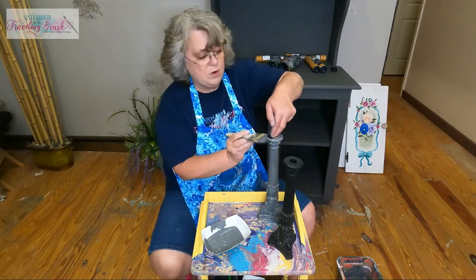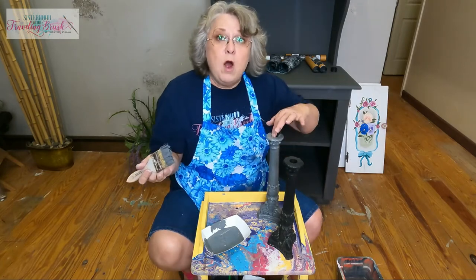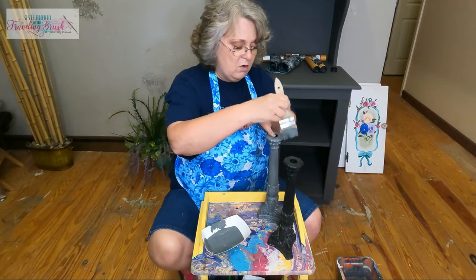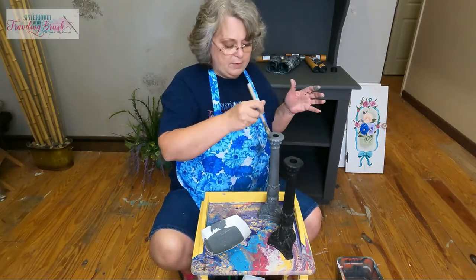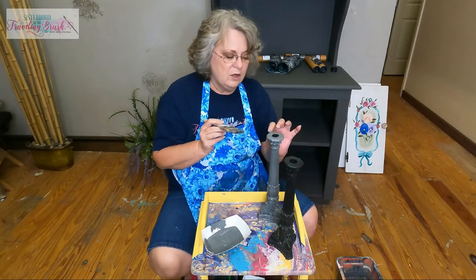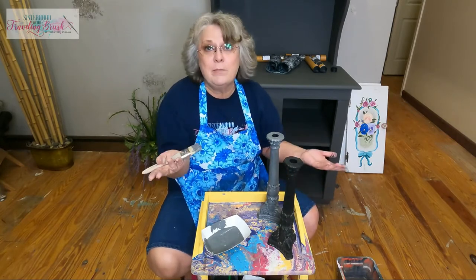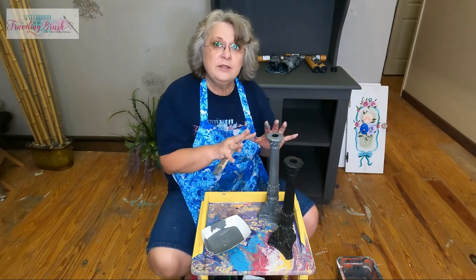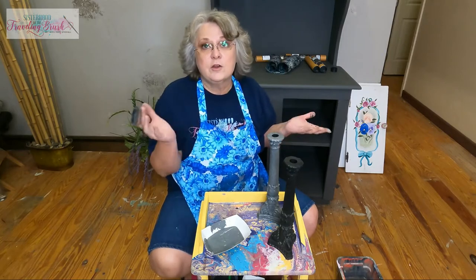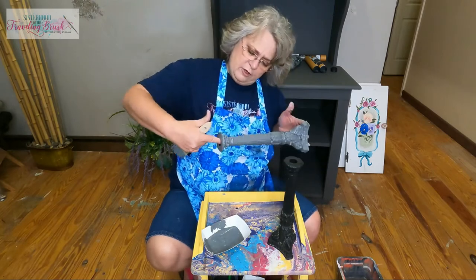But let me give you this one more tip. If I had a drip, with this DIY paint, it's water activated. And just because it dries doesn't mean anything. It's water-based, but it will be reactivated with water. So if I come back to this later and I'm like, dang, I missed that run, all I gotta do is take a damp rag and wipe it off. The whole run will wipe off. Until this paint is sealed, you can remove layers of it, add to it, do all kinds of things to it.